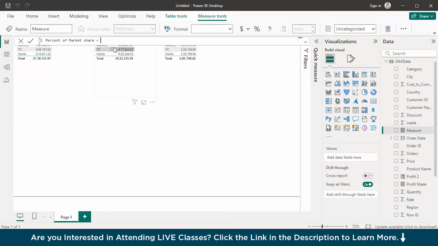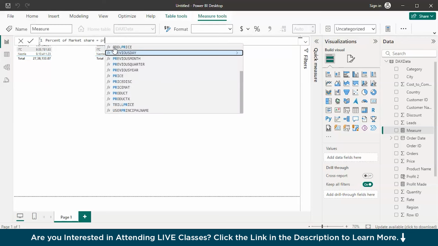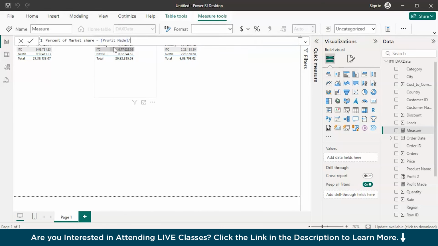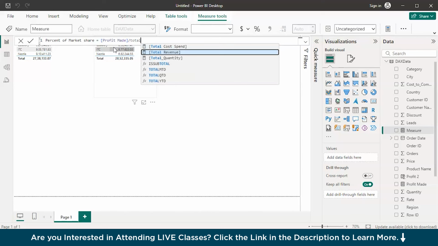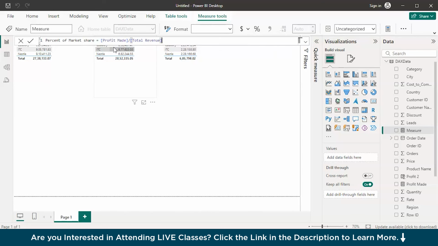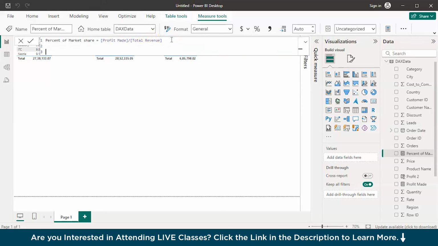Now we will be using the profit DAX that we recently created, divided by the total revenue DAX that we recently created. We will be using 2 different DAXs here and create a new profit share in percentage. You can also give it the modulus symbol, which indicates it's a percentage.